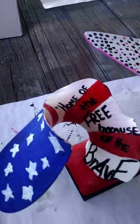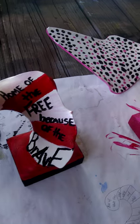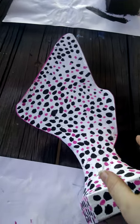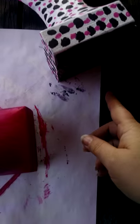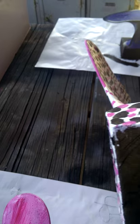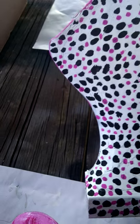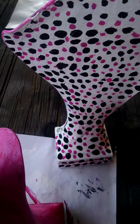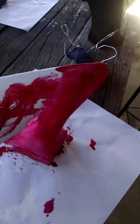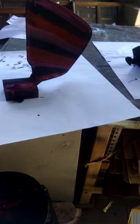We might do some spray paint but we're kind of talking about some different things to do. This one's got kind of a patriotic theme going on. And this one is white and black. You can see there's a little hole right down here on the pantyhose, but when you paint over it it kind of seals it and it's not a big deal. There are some scraps of wood in a box for the kids to start with, and then we just bring in our coat hangers and start stretching the wire out and making it whatever shape we want.